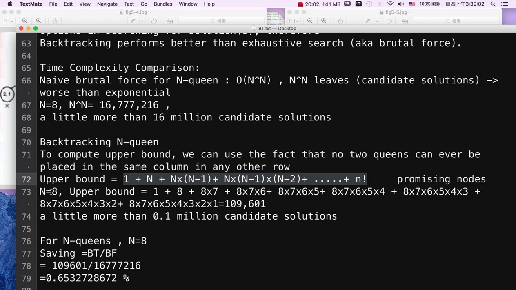Then we can substitute the number 8 into this formula, and at the end the result is a little more than 0.1 million candidate solutions. So for the 8 queen problem, if we take the number of operations using backtrack divided by the number of operations we need using the brute force algorithm, the ratio is less than 1%, meaning the backtrack algorithm is very efficient compared with the brute force approach.